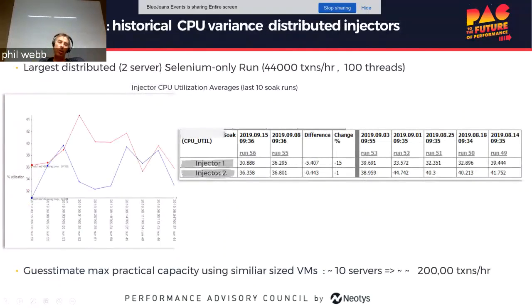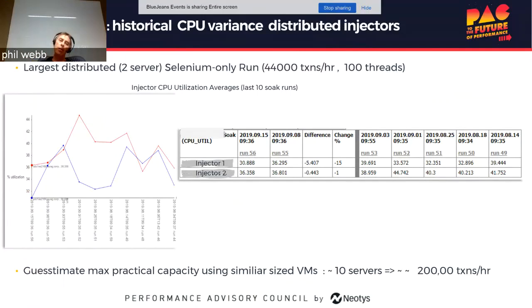So down here at the bottom, I've put my guesstimate for our capacity before we go AWS. It will probably be about 10 servers. We run verification on 7 servers per day. That runs fine. I think it'd be quite practical to go up to maybe 10 before it starts getting a little bit dodgier, and you might need some extra subtlety in handling all those injectors.